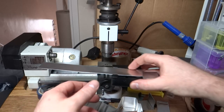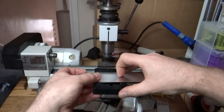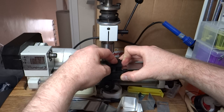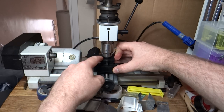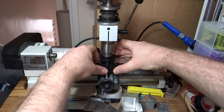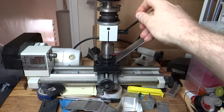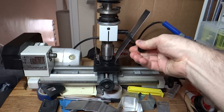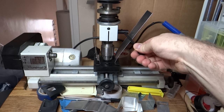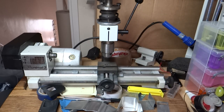So here we are at the lathe. I'm just going to put the tool underneath. I may have done this piece too long to actually fit where I've got space on my desk. I've got it pushed up against this side here where the bevel is, with the part pretty much in the middle. I just need to pull down on the handle — you can see it's already starting to bite — so I'll just keep on pulling down and push down as hard as I can to make sure it forms. I left this bit way too long so I'm having problems with it being in the way.